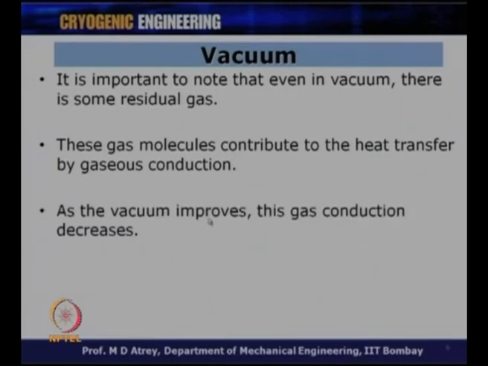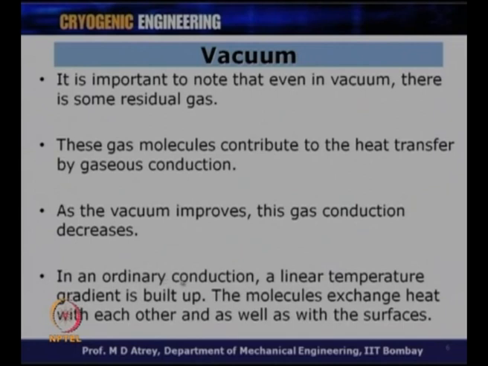As the vacuum improves, this gas conduction will decrease. Naturally, the better the vacuum, the amount of gas between the two surfaces is going to be less, and therefore, the gas conduction will be less. So, we can find that the gas conduction will actually be related to the kind of vacuum we have between the two surfaces.